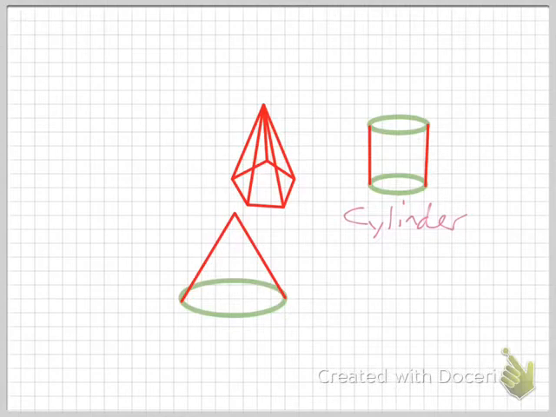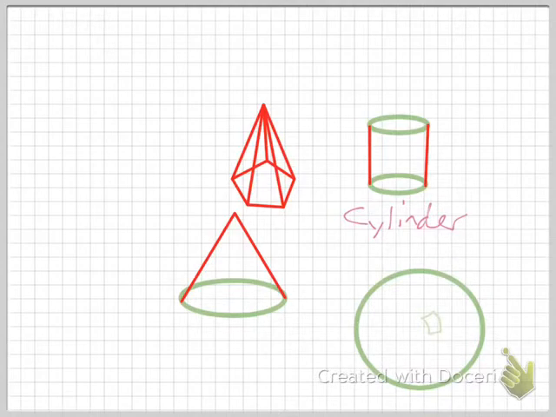Okay, and then the last one, which is tough to draw because it looks like a circle. A lot of times you'll see somebody draw this little line to show that it has some depth to it. You know what I'm saying? What is that object? We call it a ball, but it's called a sphere, right? How many faces does a sphere have? Just one big face, right? There's no vertex, there's no edge. It's just one big face.